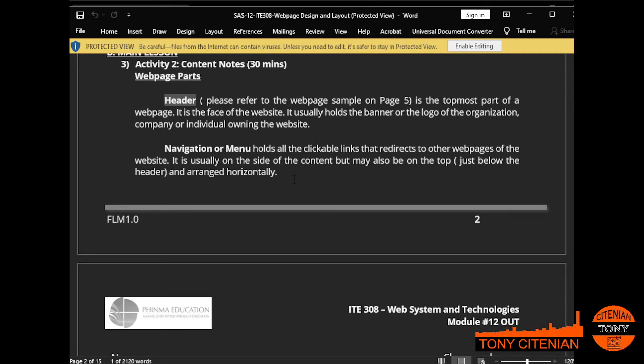Navigation or menu holds the clickable links that redirect to other web pages of the website. It is usually on the side of the content, but may also be on the top, just below the header, and arranged horizontally.